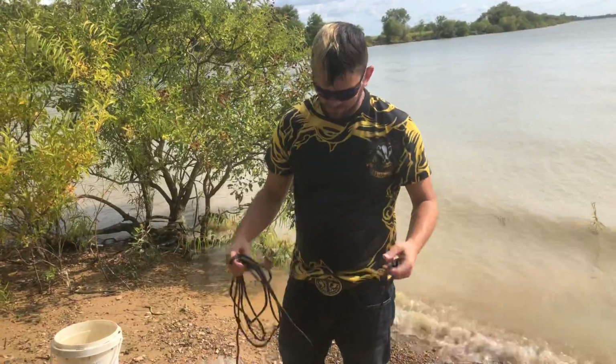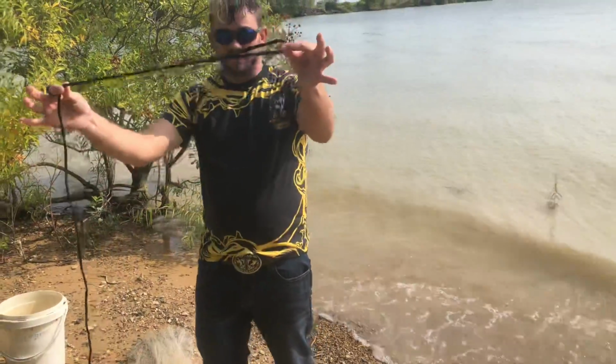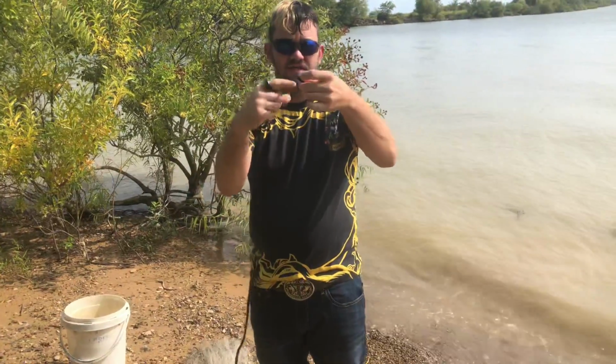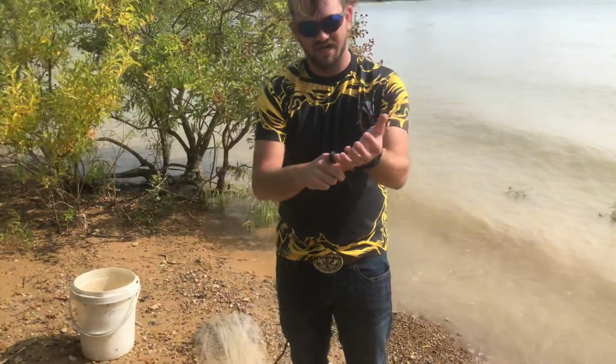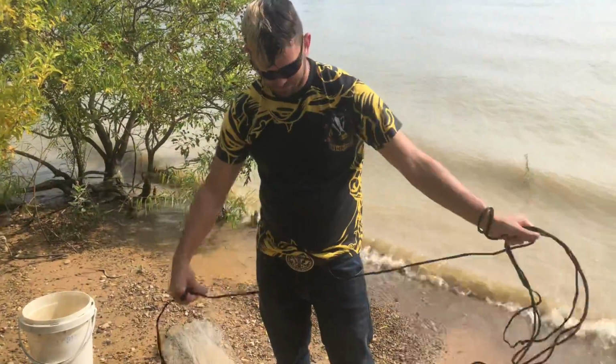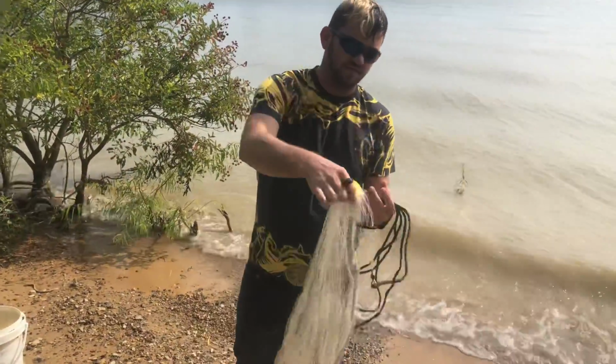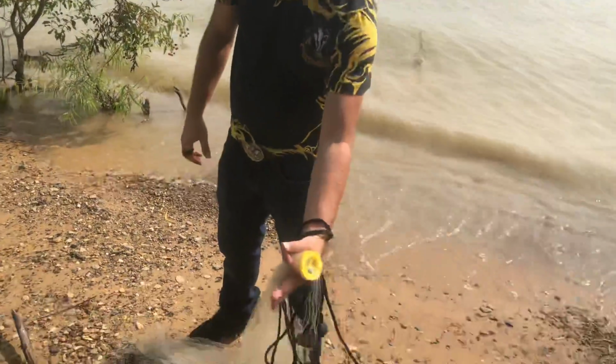So I'm going to teach you again today how to throw a cast net, another tutorial video. Everybody knows the rope looks like this. What I do is I tuck the rope inside the loop and put the loop around me. That way it's snug and tight and doesn't even have a chance of slipping off. And you just lasso it like you would a lasso. Anybody can do it. If you're right-handed, you want to put everything just like that in your left hand.